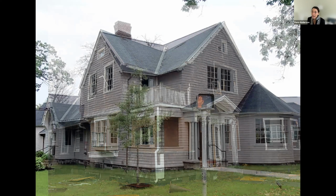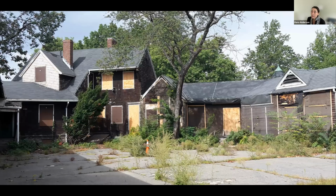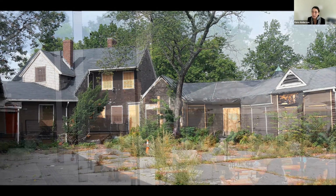This is what it looks like today. This is actually where AHF's offices are, in the nonprofit offices. This is a view from what we now call the Upper Courtyard, looking towards the residence and the former administration offices. Again, post-fire, it was a constant battle with vegetation, weeds, and overgrowth, and also just trying to keep the buildings watertight and safe from the elements and other challenges. Kevin has a lot of stories about raccoons and other unexpected visitors as the years went on. This is what it looks like today.